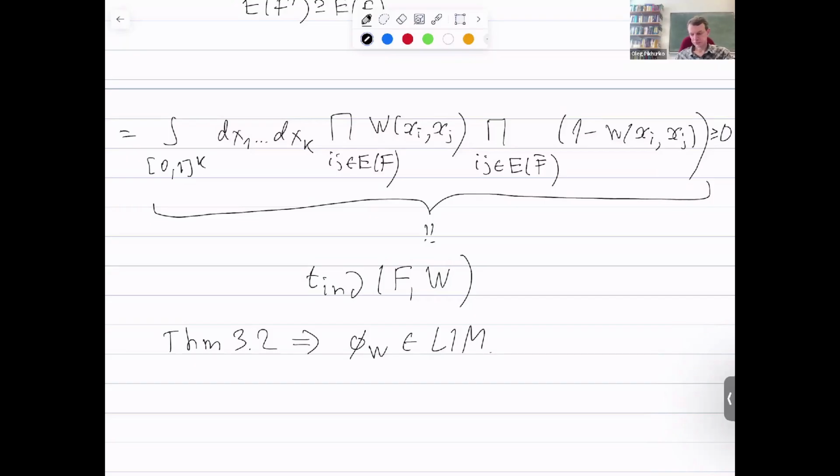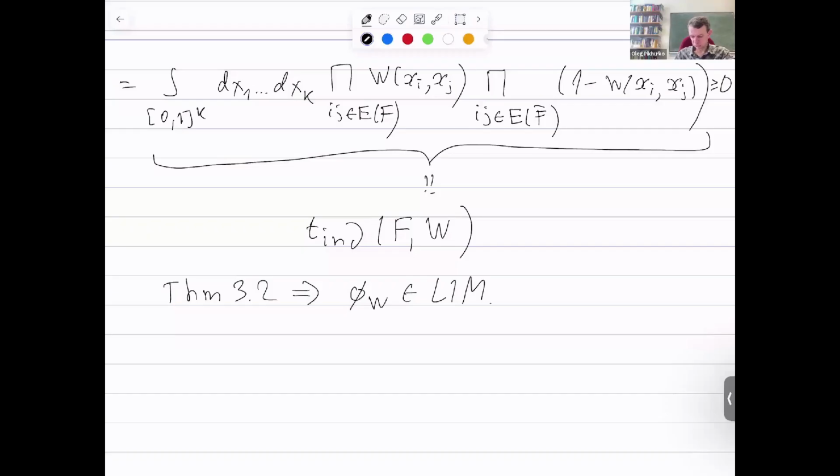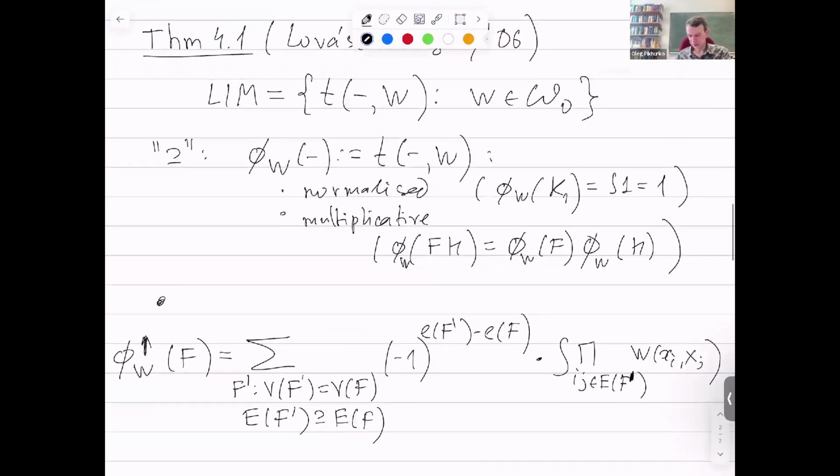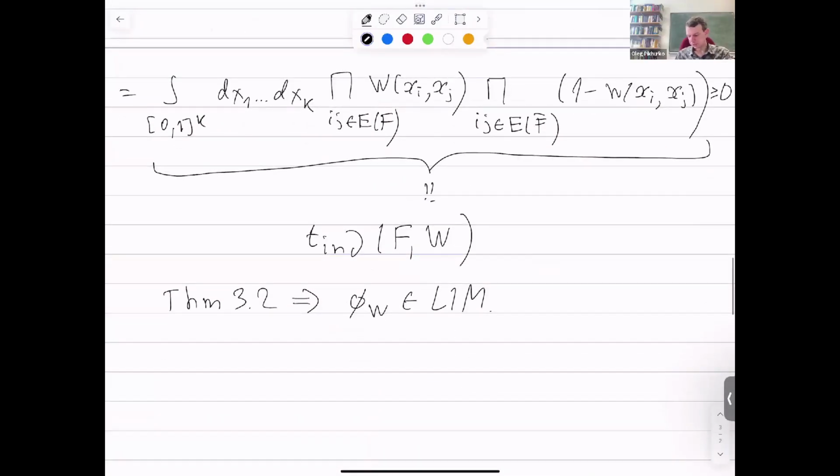But if you work with graphons, it's actually easier to see it from what we wrote. So I would like to prove, or at least sketch a proof of, this implication without using theorem 3.2. Theorem 3.2 had necessary and sufficient conditions, but let me try to argue a bit differently. The proof will be similar to what you saw yesterday at the practical class. I believe Riley proved that random graphs converge to a quasi-random limit. So here again, given W, we would like to construct a sequence of random graphs such that with probability 1, as a whole sequence, it converges to W.